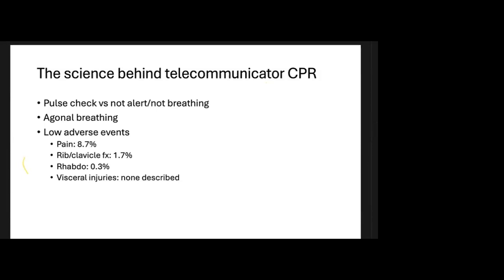So 8.7% had pain, obviously, in the area of the chest compressions. 1.7% had some type of bone fracture, whether rib or clavicle. 0.3% got rhabdo, which I thought was interesting. But there were no described visceral injuries. So they didn't hurt anything internally. So it is pretty safe to recommend CPR when someone is unresponsive and not breathing, even if they technically still have a pulse.